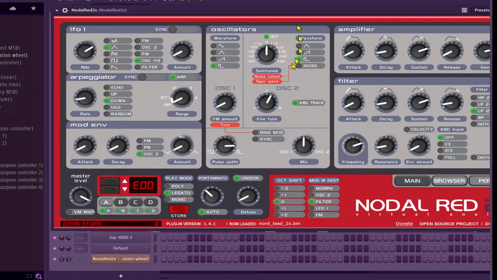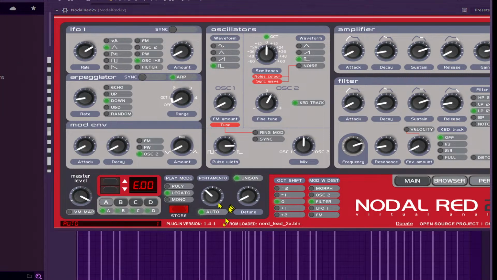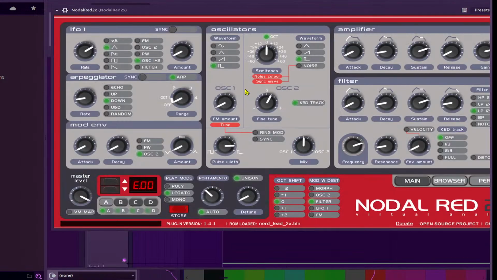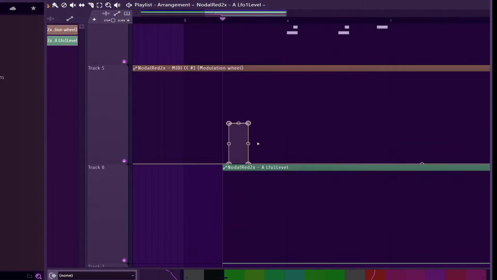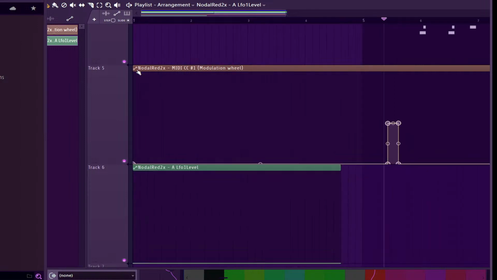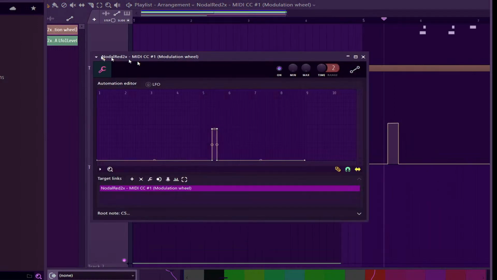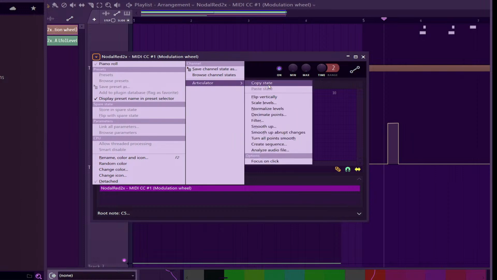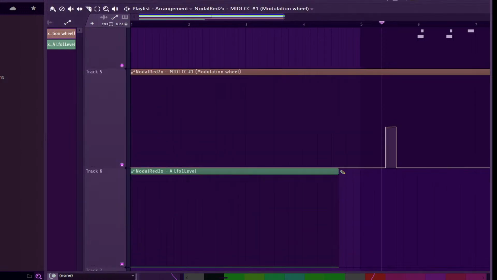Shut up. Okay, so what am I doing? Okay, I'm on A, and I just want to modulate this. Why? It just jumps to it. I love it. Okay, LFO level 1. I don't know why the mod wheel didn't work there, but I also don't care, so that's pretty cool. I'm going to click on this articulator, copy state. I'm a lazy son of a bitch.